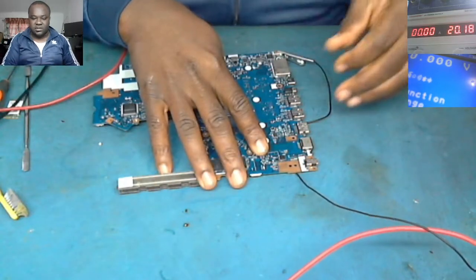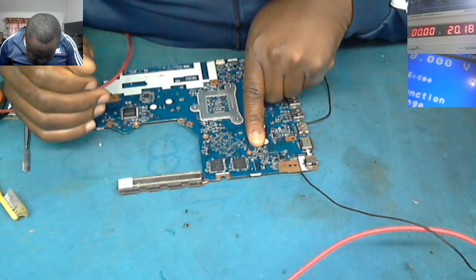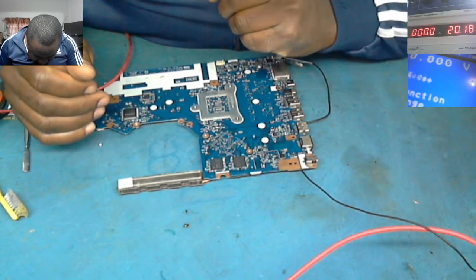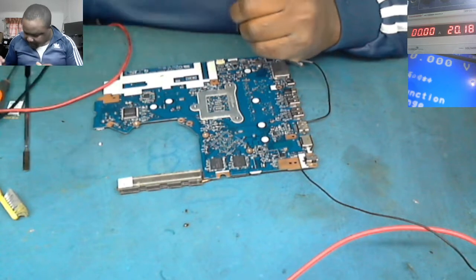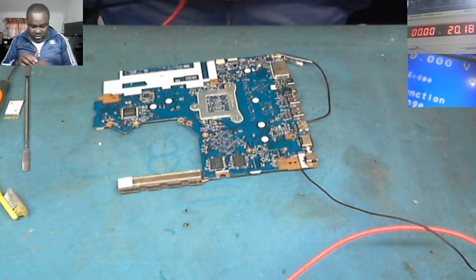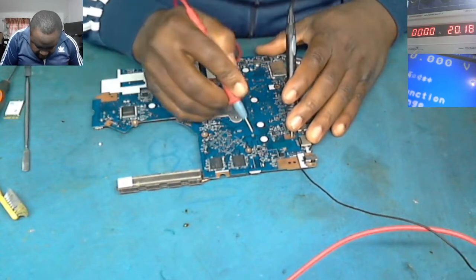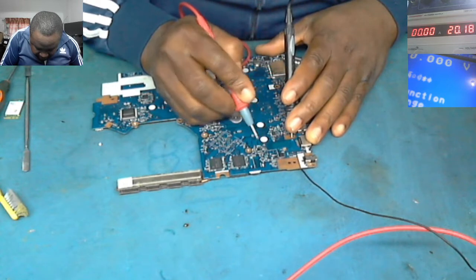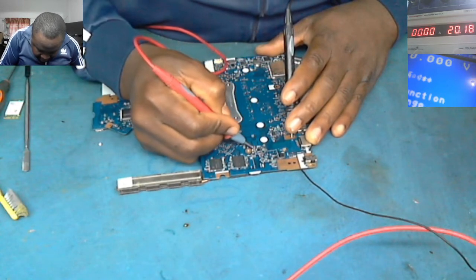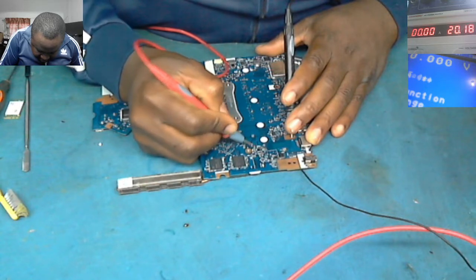It's right on this. You see this IC here is getting hot. There's an IC here, PU801, and it's getting hot. It's unfortunate I haven't got a schematic here.